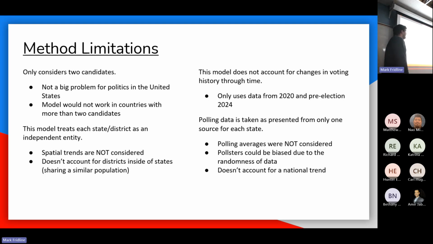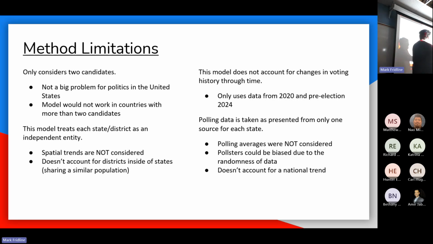So then I would just end up going on that website, like 538.com/polling/Michigan, and I would pick a poll from Michigan, and then I would put that in the model. So no polling averages were used at all. I think that would probably be the first thing that I would have changed about this model had I had the time.